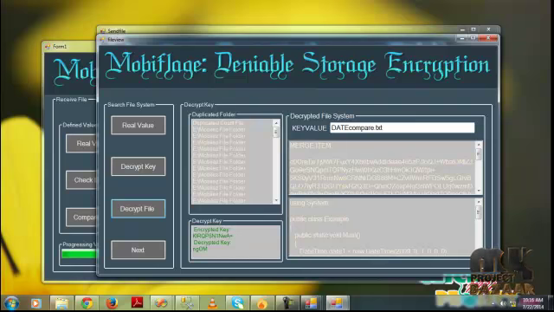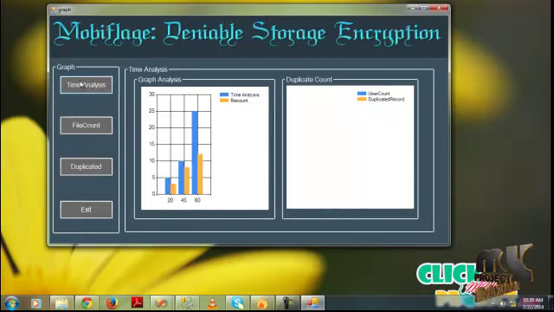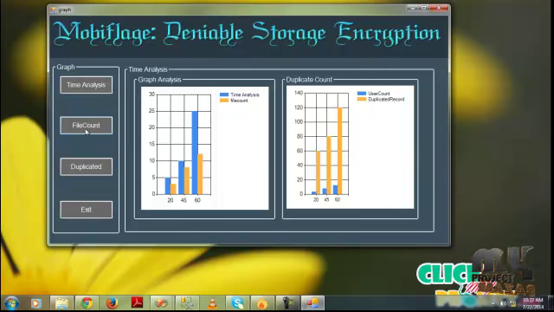For the server process, the footer value is neglected and given only in hidden volumes. The user gets the real value after the verification process on the server; the same IP address and key are generated, and the user sees the files folder. The users get the processing real value of the file folder. Click on the next button. Now we see the analysis process, time analysis and the file duplicate process. Click on the time analysis button: the duplicated files inserted by the same user are neglected in the process in the user account.